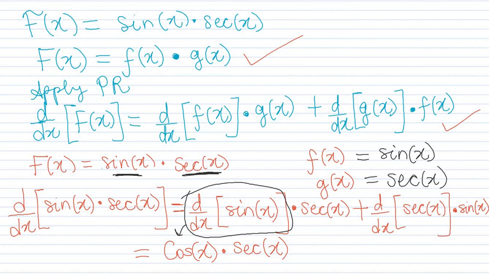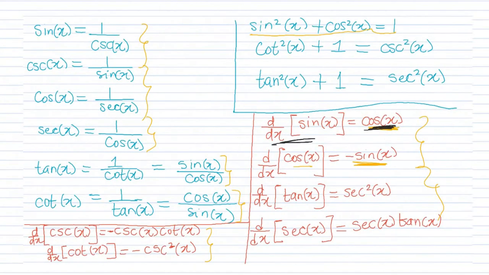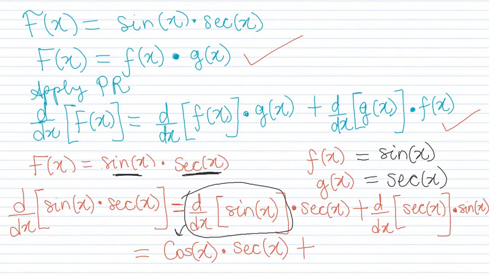So that means we're going to drop down secant x. Now, what is the derivative of the second subfunction? What is the derivative of secant x? Let's go back. We see that the derivative of secant x is secant x tan x, so we can put it here. So that will be secant x tan x, and that multiplied by the sin x that is just chilling right here. So we're going to just bring that down. So that's sin x. Now let's go to the next page.